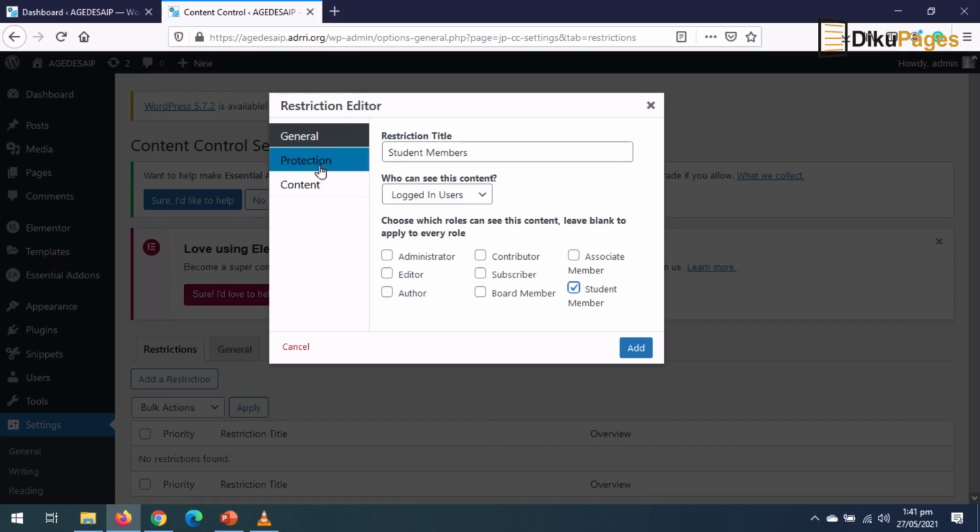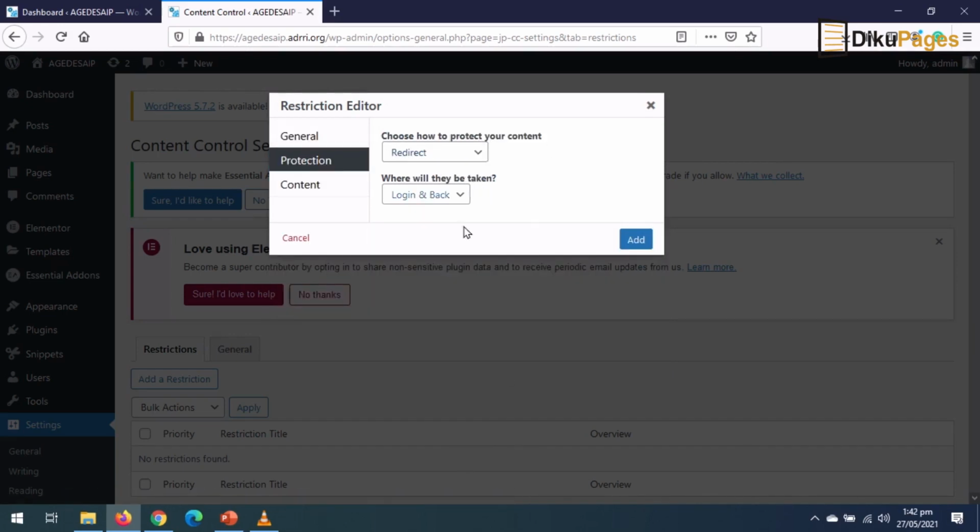Next, I go to protection tab, and this is where we are going to choose how we are going to protect our content. So I can choose to use redirect or a custom message. Remember, I showed you general here where you can specify the message users will see when they don't have access to a particular content. But I'll keep it as redirect so that I take users to whatever page I'll specify when they don't have access to a particular content.